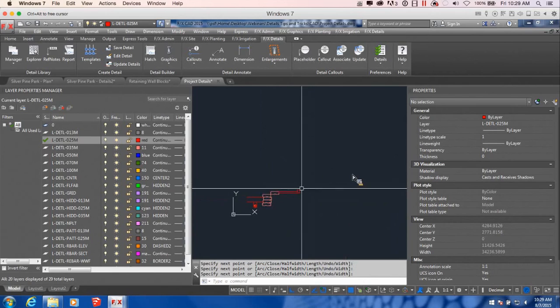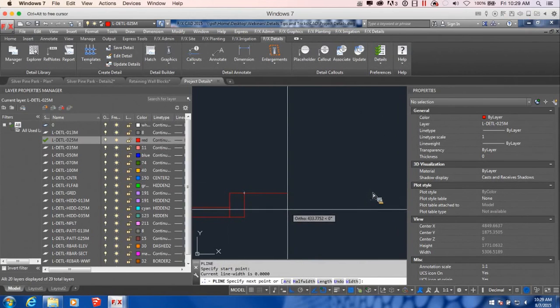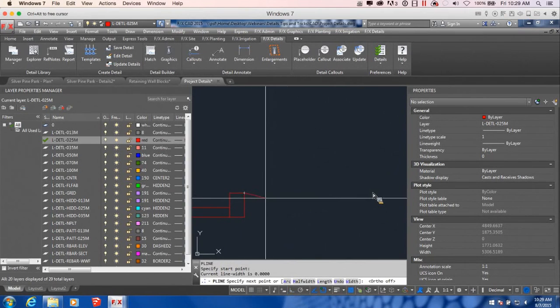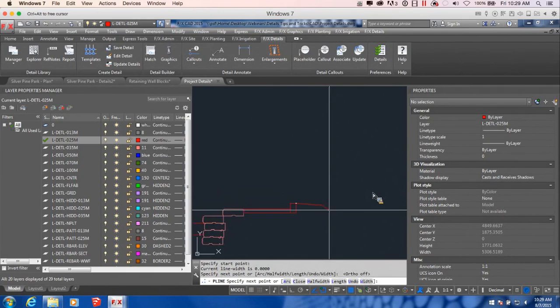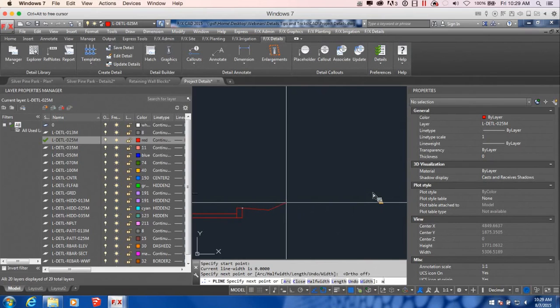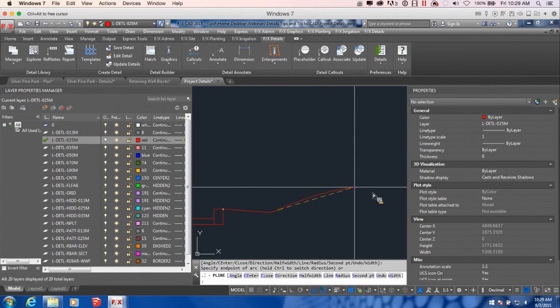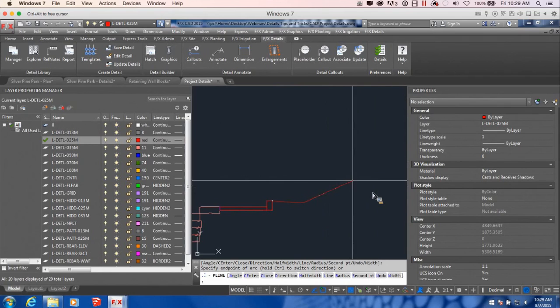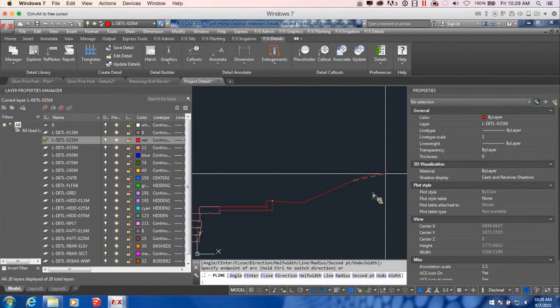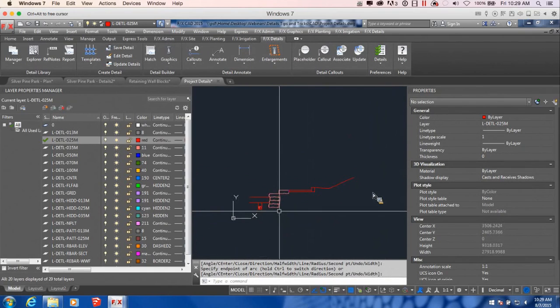And so that's in, and I'm going to just quickly draw my grass on the other side. We'll go down to a swale first, and then up to a 3-to-1 slope. There we go. So that's my profile.